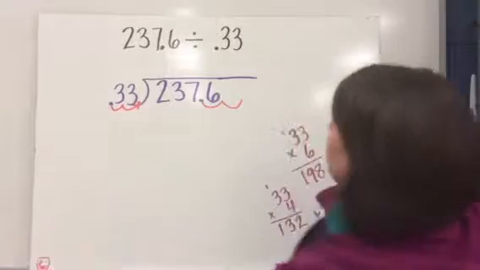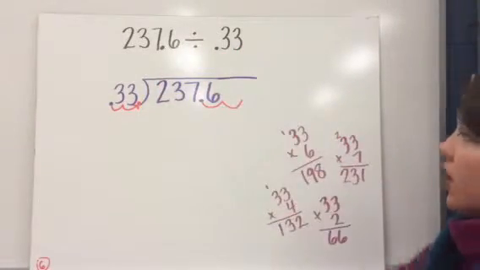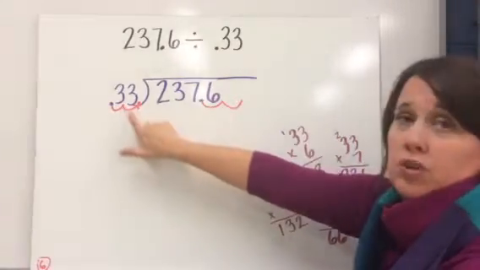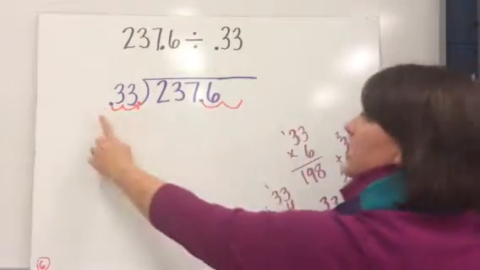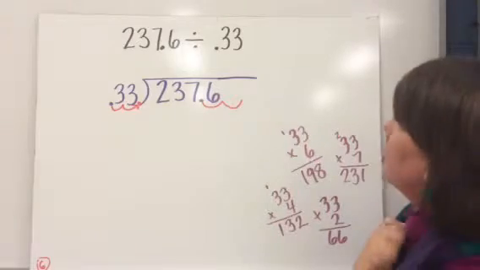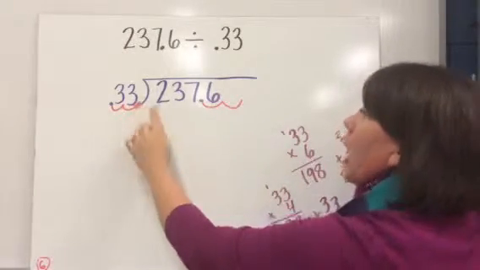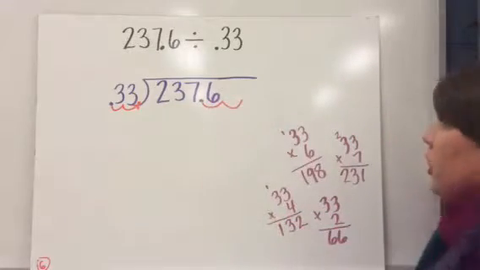And our final problem, 237 and 6/10 divided by 33 hundredths. I just wanted to make sure that we had at least 1 or 2 problems that showed a 2-digit divisor, because these aren't easy to work with. But remember, the first thing I need to do is make my divisor a whole number by moving the decimal, in this case, 2 places to the right. Look in my dividend. I have to move the decimal 2 places to the right.